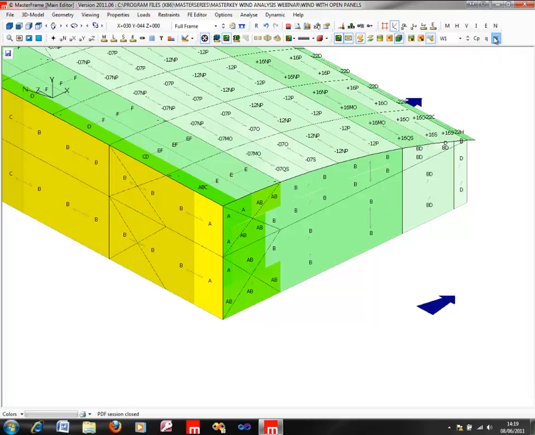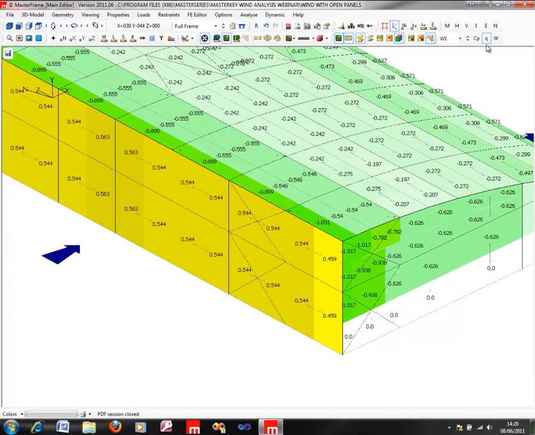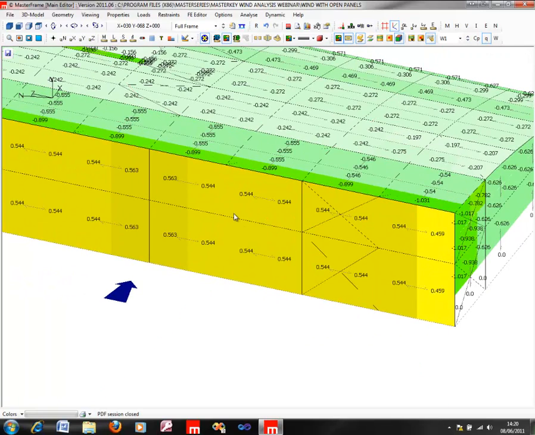Of course we can view the final panel pressures as well. In this case what we're looking at for overall wind is including the 0.85 reduction factor and the dynamic augmentation factor of CR. We are looking at the Q values times the CPE values, so that actually takes the Q value into play there, and you can see there's a constant Q value throughout the height, with these values not changing over the height of the structure as we'd mentioned previously.